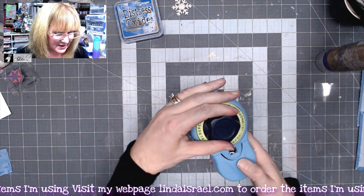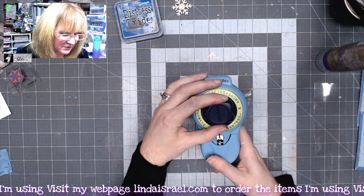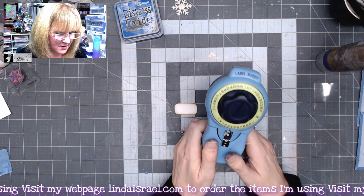I want a space, so I'll go over to the space, and then I want the number sign, and let's do 24, and then I'll go over to the cut and cut.